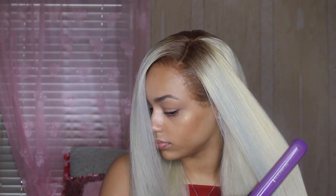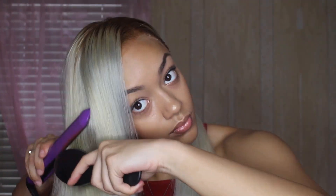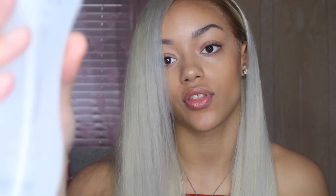I might just straighten it and put a little sideburn. I don't want to put too much baby hair because it looks good now. I'm actually in a rush - I have somewhere to be. I brought this Bio Silk - I've been seeing everybody use this and they say it makes a huge difference when straightening hair. It's a silk therapy to make your hair really silky. It smells good and I'm not sure how much to use since it's my first time - just rubbing an even amount on both hands. Oh my gosh I already feel it working - my hair just got like ten times softer. Should have been invested in some of this.